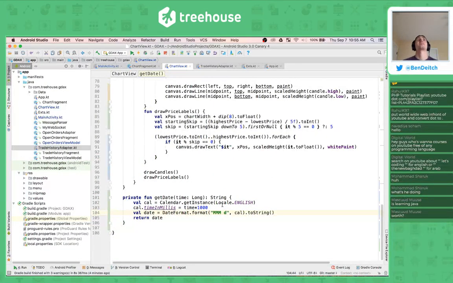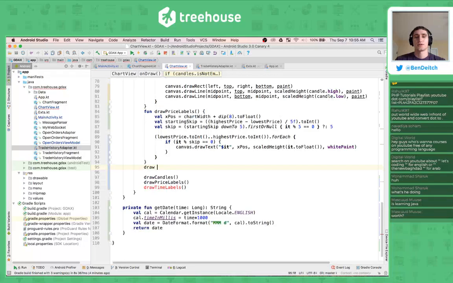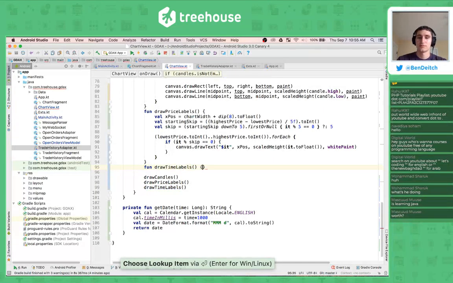Then we know we're going to have 60 candles. So splitting the bottom part in 5s is actually really easy. You just pick the 60 divided by 5 ones. So let's go draw time labels. Actually, we need it to be a function. And is this going to autocomplete for me? Wonderful. Wunderbar.